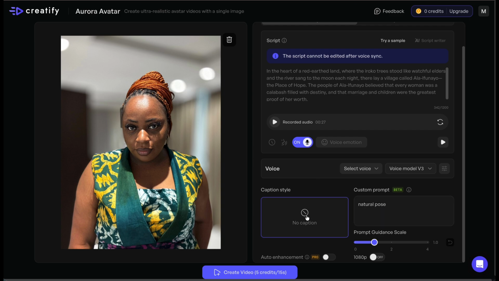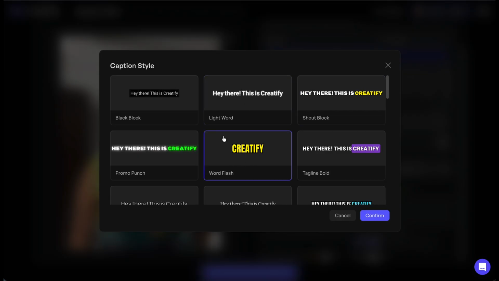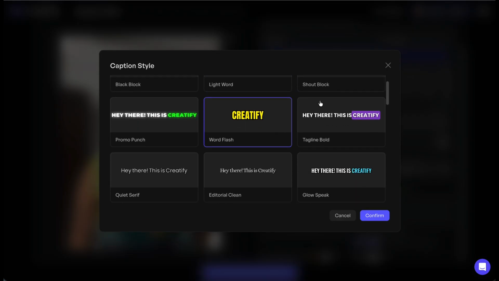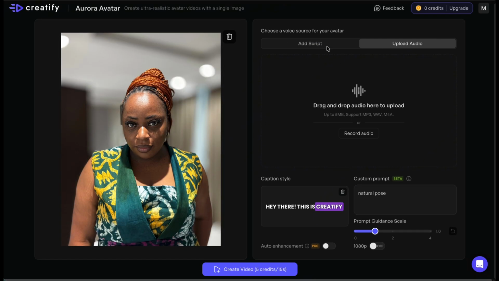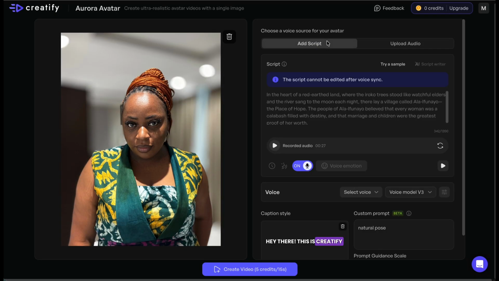And no caption. So the caption style is how you want your caption to be displayed. So I'm just going to pick anyone here. So by the time you finish creating and setting all of this, you need to click on generate, and you'll be able to generate your realistic video. Well, I'm unable to do that because I haven't got any credits yet, but you might as well try this out in your spare time and let me know in the comments if it worked for you or not.